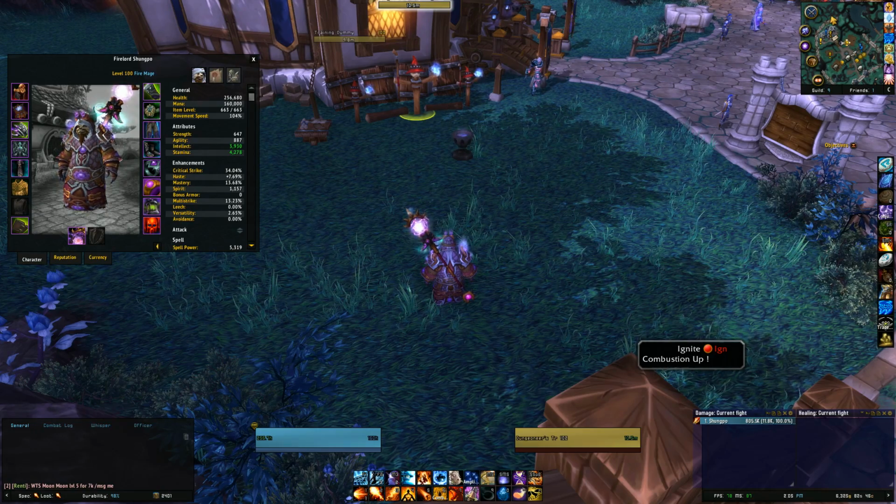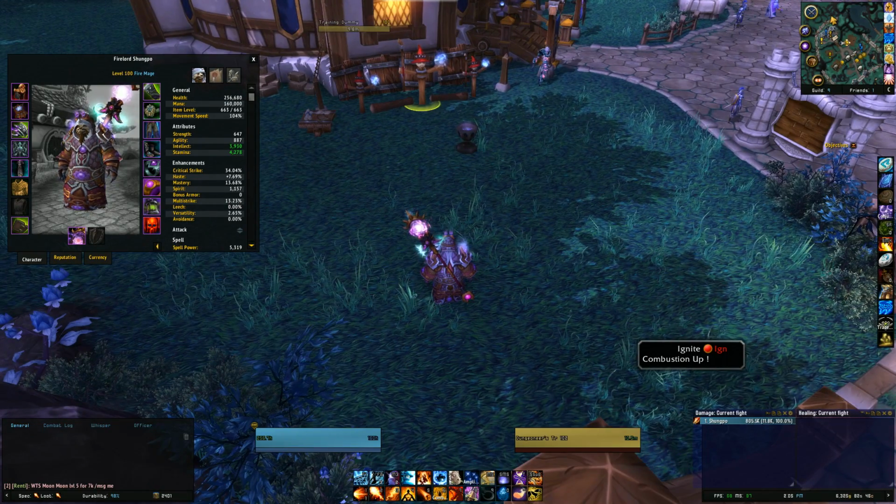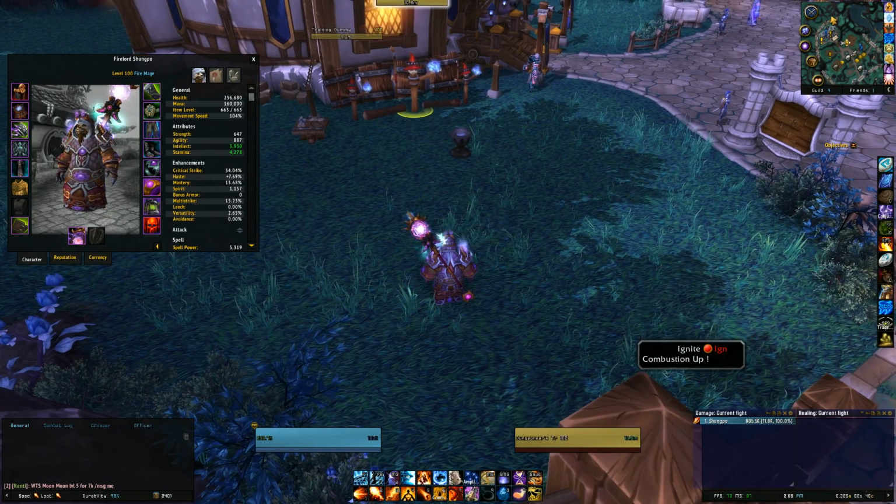Your Ignite is 5,000 divided by the 5 seconds that it's going to be ticking. So the actual tick that it does per second. So in this case, you have a ticking dot on the target for 1,000 every second for 5 seconds. Right? That's not too bad.